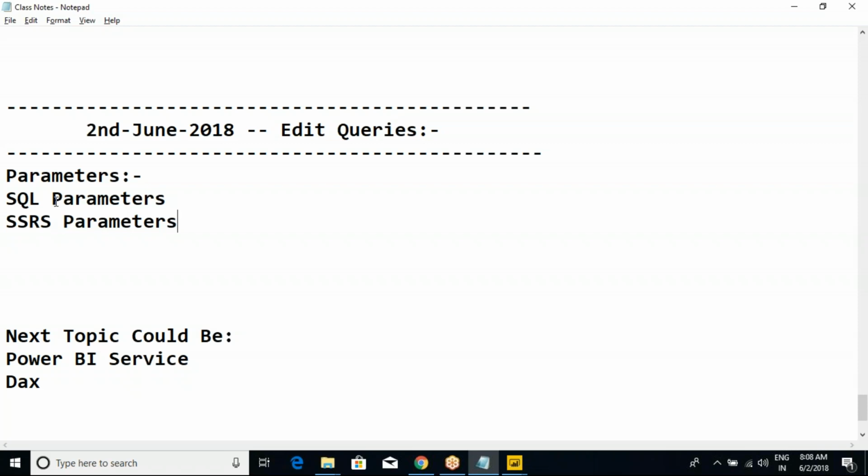This is already a known concept from other reporting tools or other DBMS tools. Here also we have parameters. Parameters are nothing but used to filter the data dynamically at model level.